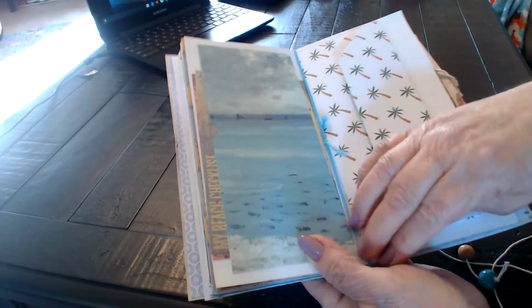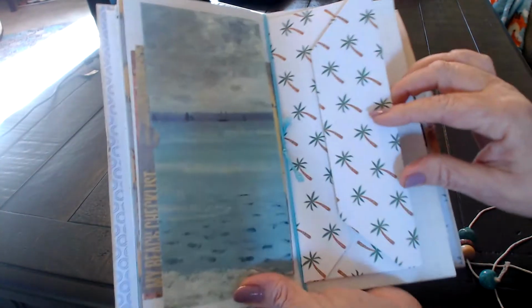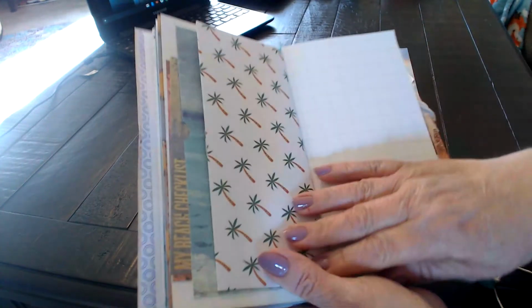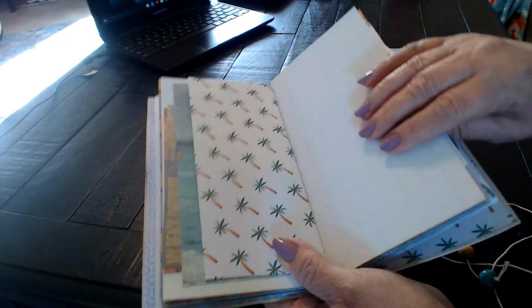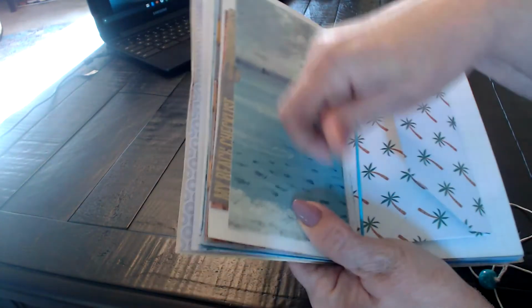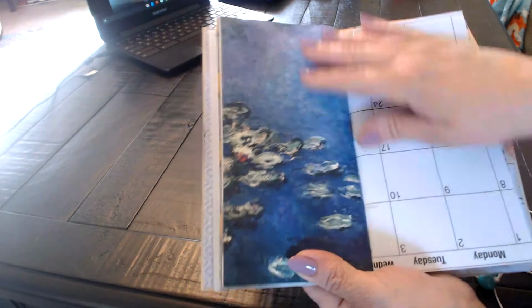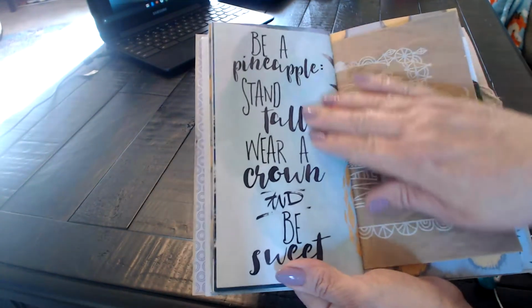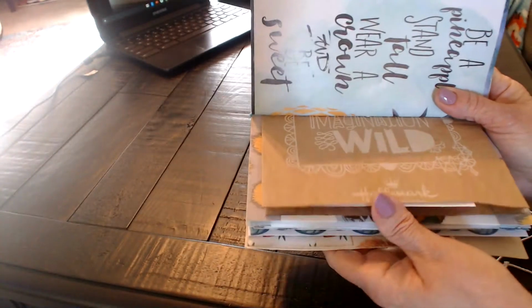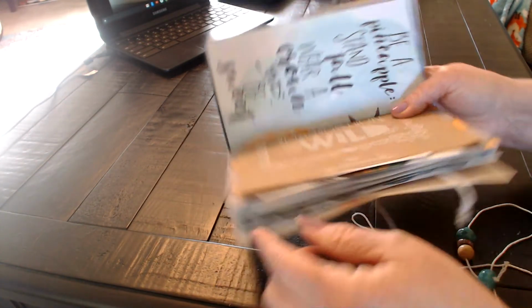Then here's my elastic. And there is the middle of the book. And I've got an envelope here made out of a palm tree. Because I've sewn the insert together, this hides the insert strings, and then all you see is the elastic. Here's the back side of those. Be a pineapple, stand tall, wear a crown, and be sweet. And then here you can see is that Hallmark bag. And there you can see on it, it says Hallmark. And there's the rest of the saying, something, something wild.